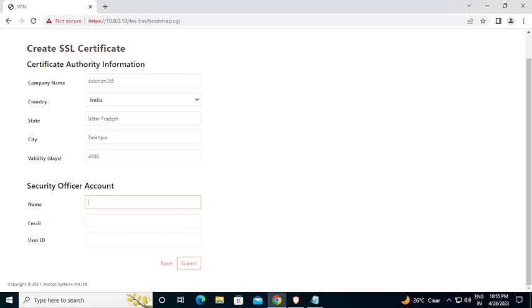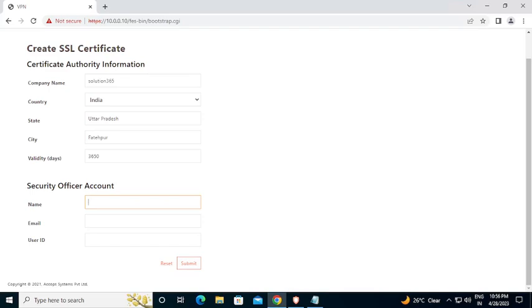And then you have to create your first security official account. At this moment I'm not going to give much detail about the security official account, but there is sufficient information that this is one of the super admin accounts which is going to manage your server. What all key features it will have, we will talk about in the next video, but this is one of the key accounts, the first super admin account, which is going to have all the access of this particular server.